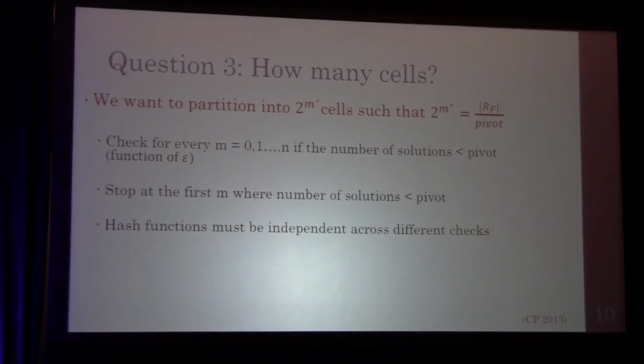One important thing to note here is, because we are dealing with multiplying probabilities, it is very important that all of these steps are independent. This forms the crux of all the proofs, that at every step the hash function and the cell that we pick, the choice across the different m's, should be completely independent. Otherwise, when you have a set of events in the conditional probability expression, you will not be able to multiply them.